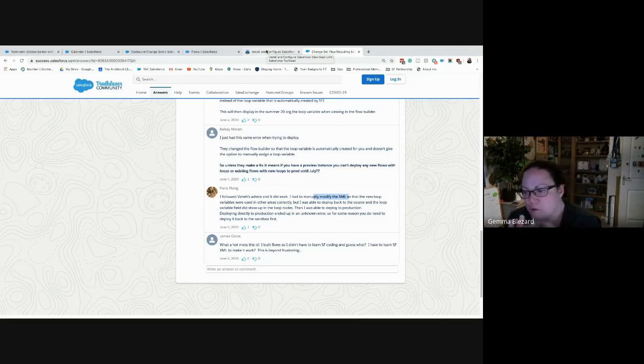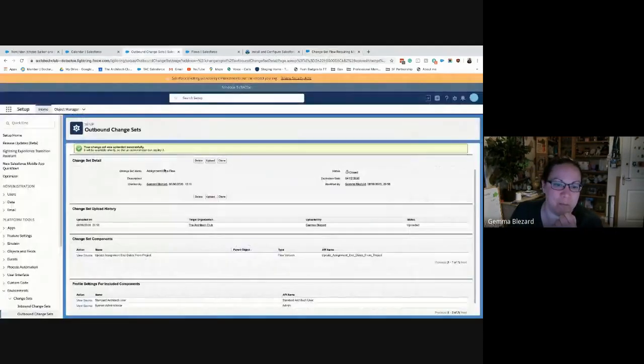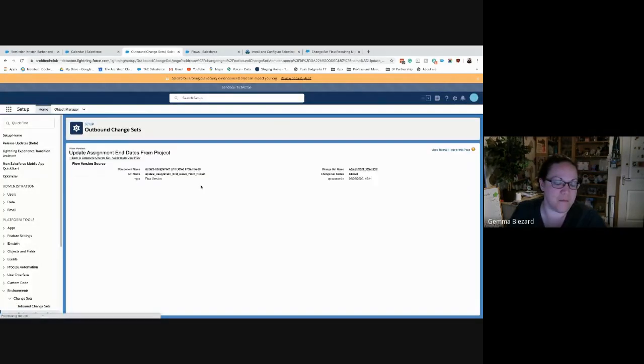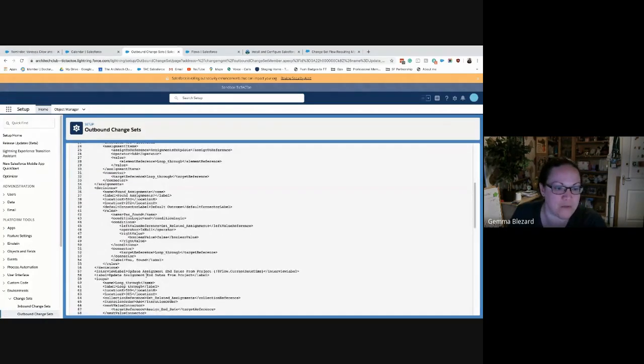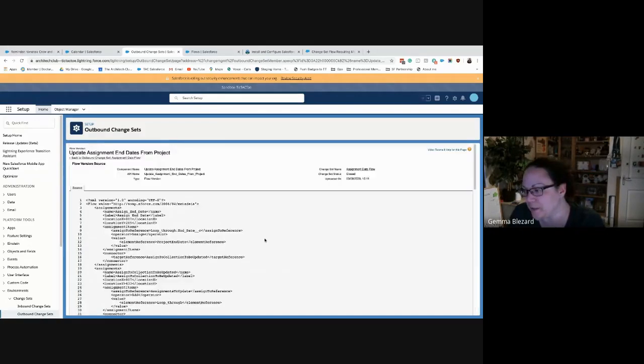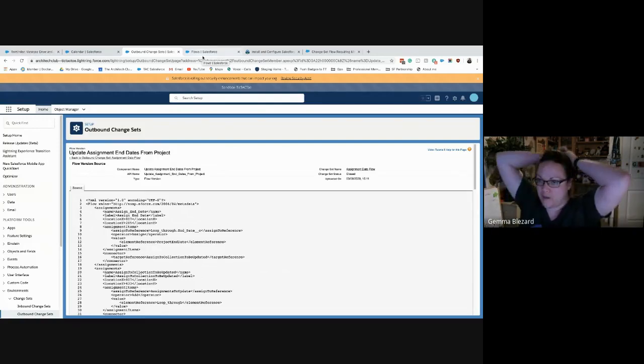Now, whether you code or whether you configure, you're still producing computer files in the background, and really that's what these strategies are working with, a series of computer files. As we looked at the outbound change sets earlier and we clicked view source, this is an example of the file that is produced in the background from you pointing and clicking and producing your flow. So this file has got to get copied somewhere and pasted somewhere else. And really that's what deployment is doing. It's copying and pasting files from one location on the internet to another location on the internet in a secure way. One other way you can do it is by using command line interface through Salesforce DX.